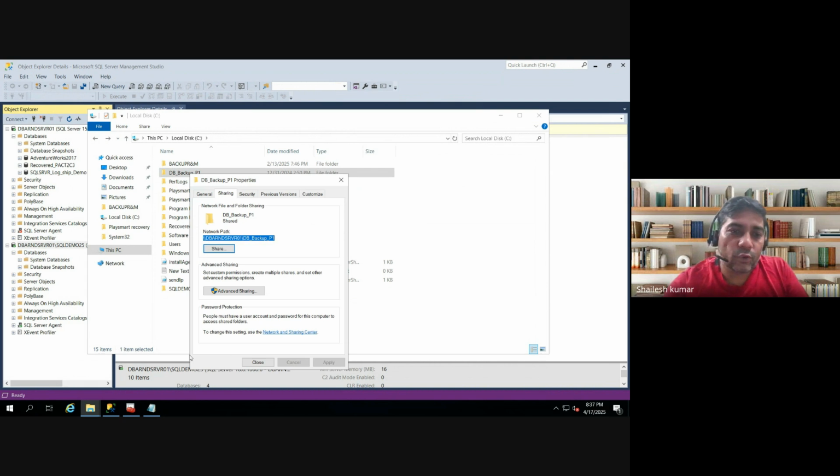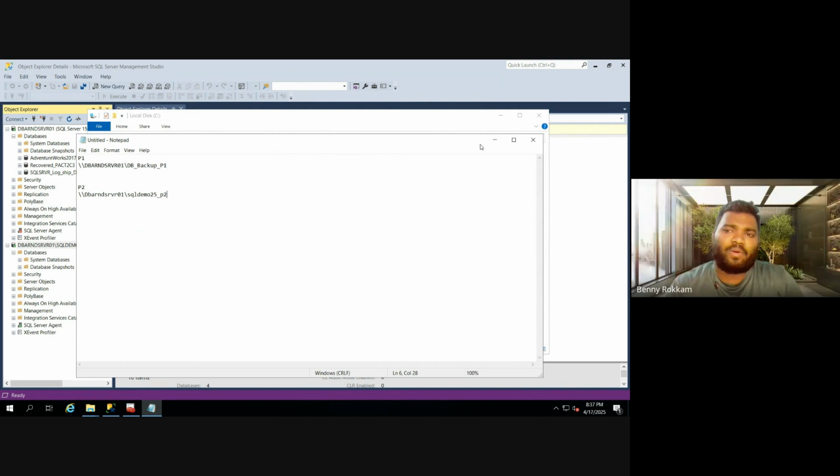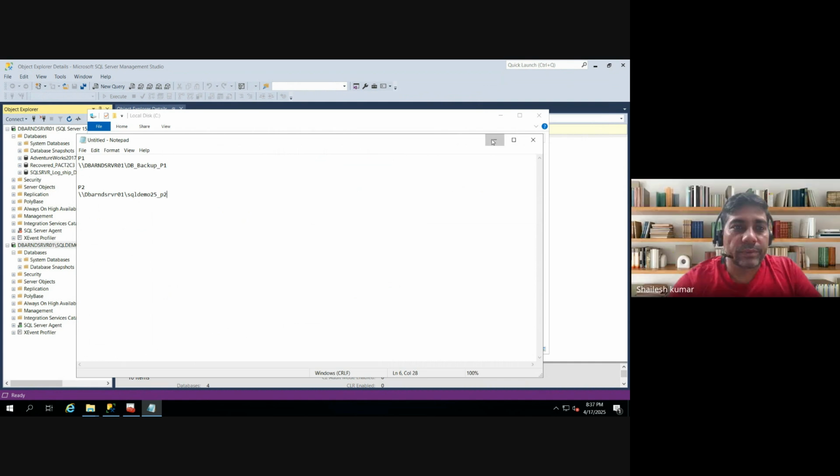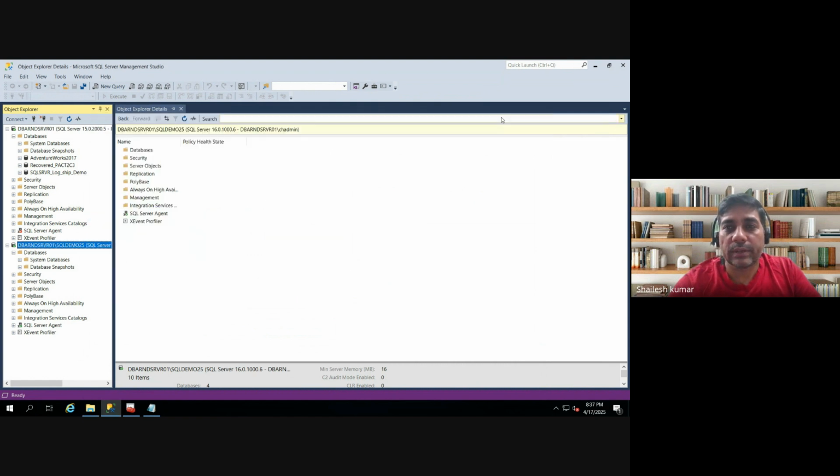The port is not required to open because this is a local system, but if we are doing it from different servers, then we have to ask the Windows team or network team to enable it on the firewall, if we have multiple data centers. Okay, so we've done this. The folder is done. The port is open by default on the local system, so we are fulfilling the prerequisite.